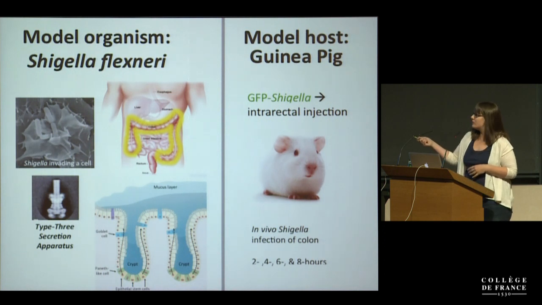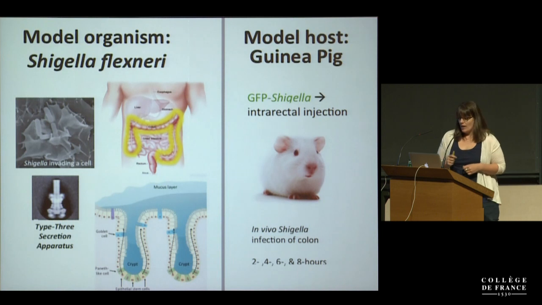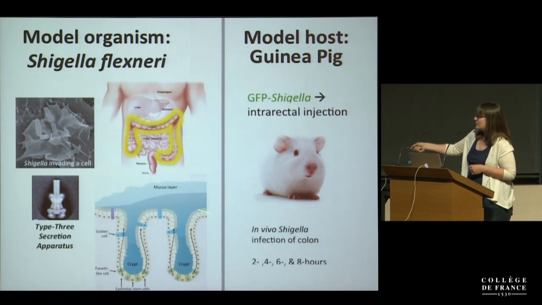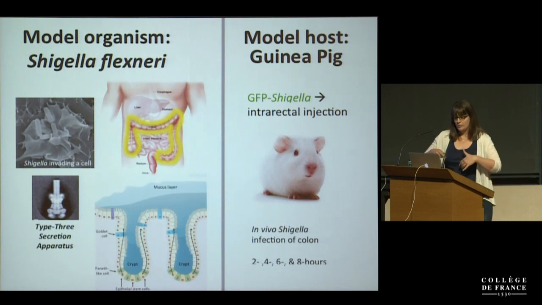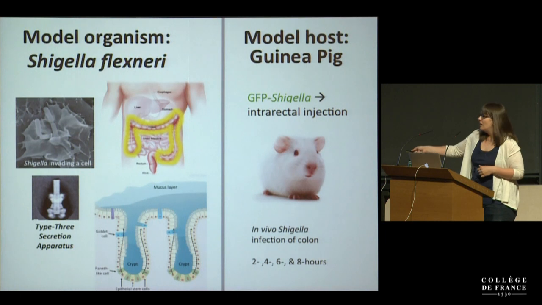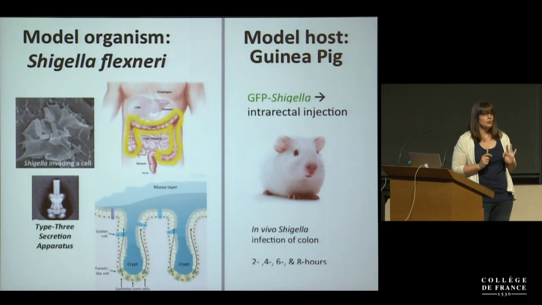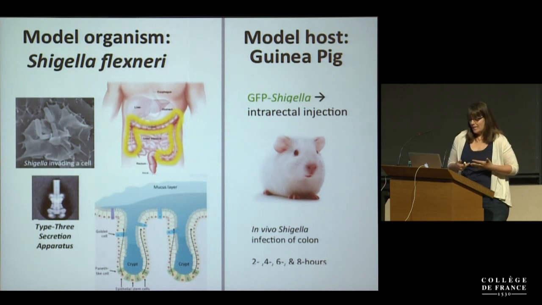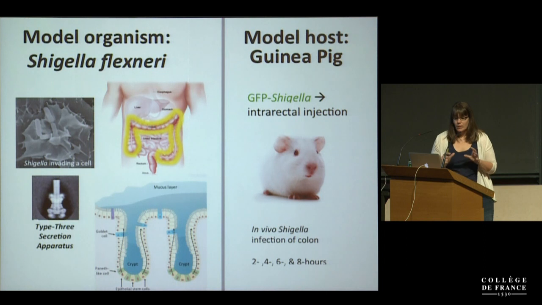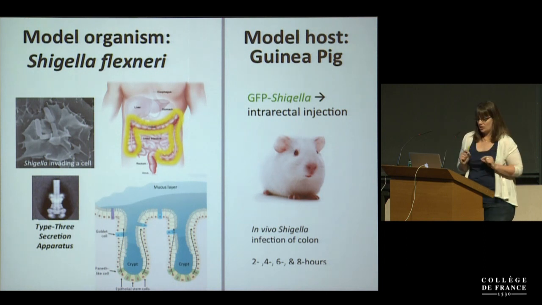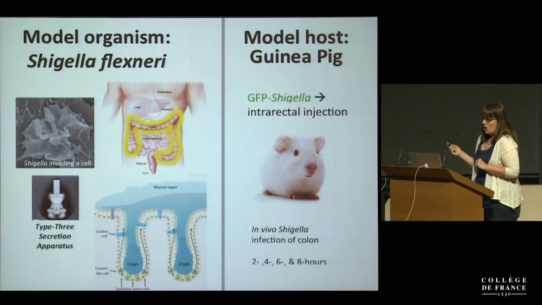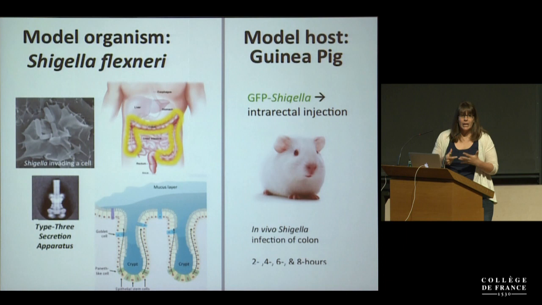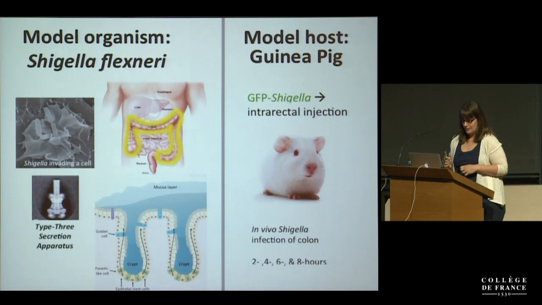So again, Shigella's main target for establishing infection is the large intestine. And the colon's main morphological feature in this tissue is the crypt, which are basically invaginations of the tissue. And at their base, they harbor the epithelial stem cells of the colonic epithelium. So now, during acute shigellosis in humans, infection results in a really acute inflammation, infiltration, and really a massive tissue destruction localized at the site of infection. So in our lab, we're actually using a recently developed guinea pig infection model to look at Shigella in its host environment, in the large intestine. So after interrectal injection of Shigella into the guinea pig, it results in a localized infection that's really indistinguishable from human shigellosis. So this is our model.